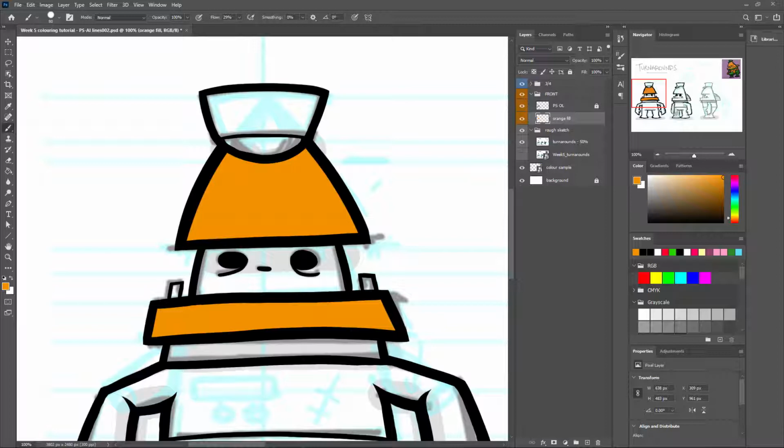So I'm going to show you a process in this video which can make it potentially a little bit easier to do. Now I'm using the same file as the last video that we produced, which was looking at just a basic file organization and also the basic paintbrush tool in Photoshop. And this time what we're going to be doing is using the wand selection tool and the fill option. Now we can also use the paint bucket tool as well.